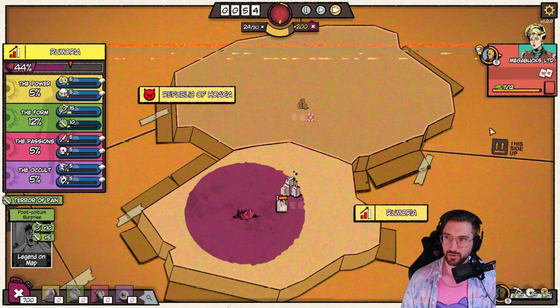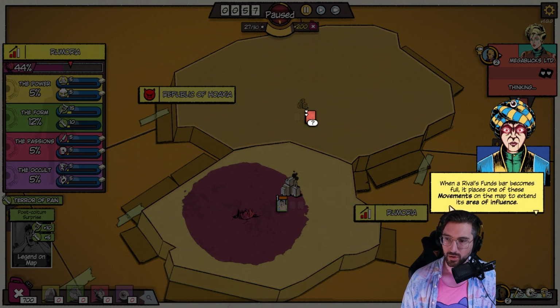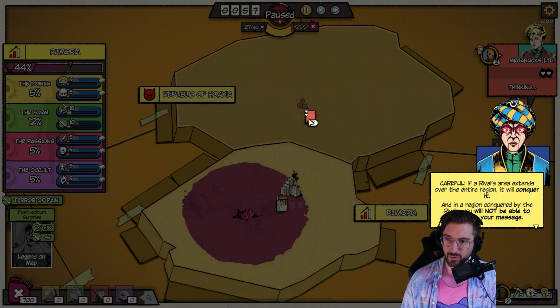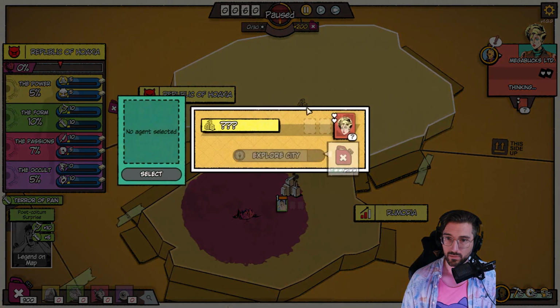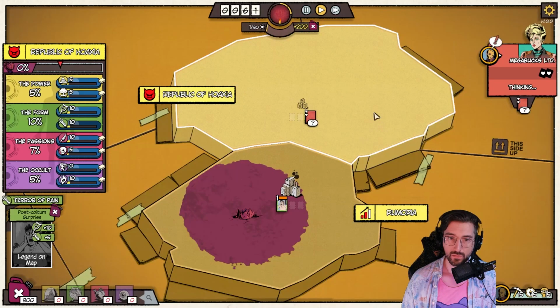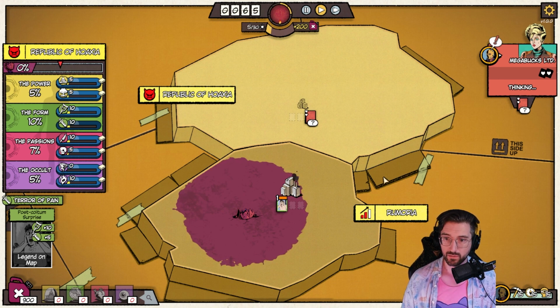She's going to get some money here and do something, I guess. Movements, they use their own initiative points to create them. When a rival fund bar becomes full, it places these movements on the map to extend its area of influence. If a rival's area extends over the entire region, it will conquer it. You will not be able to transmit your message. We're getting all this oleum, but I don't really feel like I need it.